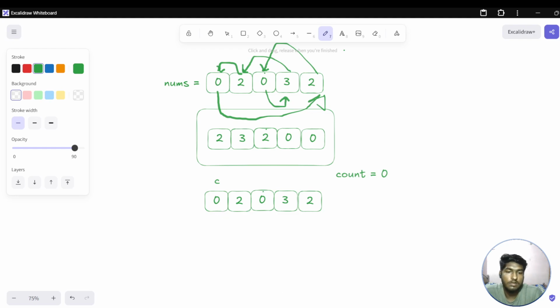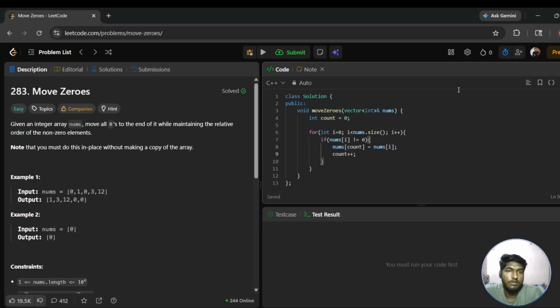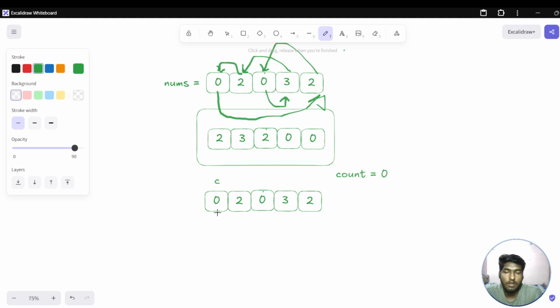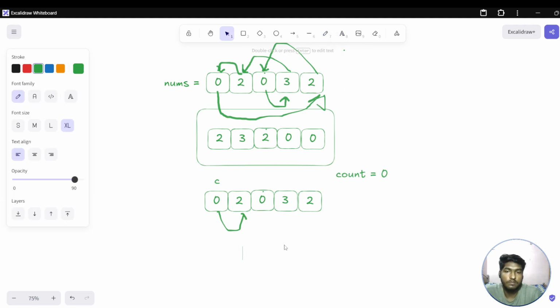Our if condition is for non-zero numbers. The first element is 0, so move to the next. The next element is 2. This is a non-zero number, so the copy of 2 is: nums of count is nums of i.